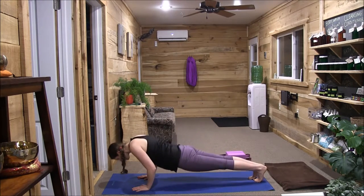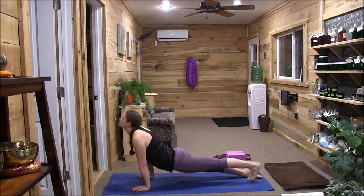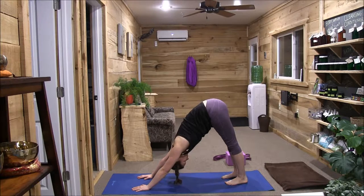Exhale, lower down, chaturanga dandasana. Inhale, upward facing dog. Exhale, downward facing dog. Hold here. Continue to breathe. Draw the low ribs in. Tuck the chin slightly. Reach the heels to the floor.